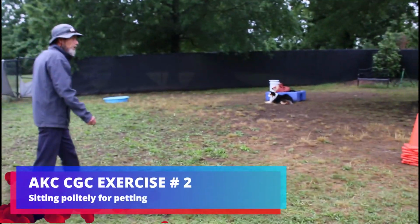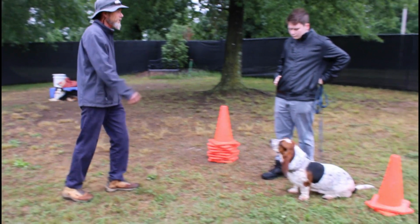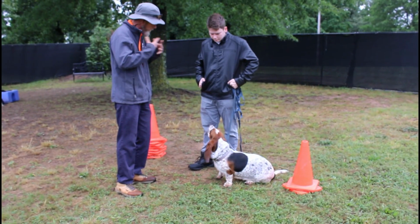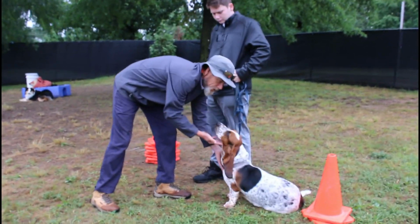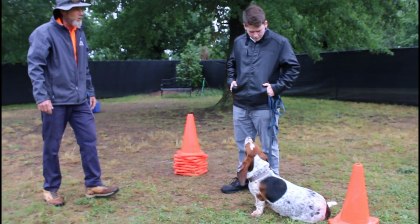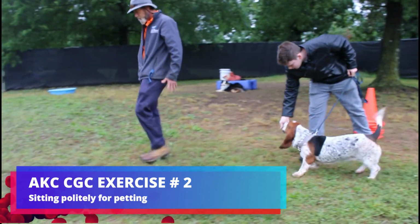Sit. So here we are on test two, and we've got Violet in a sit stay. We've communicated with her in sign language. I have to ask the question, may I pet your dog? Yes, sir. I'm going to love her up from underneath. I take my hands off. The handler gives a signal. Test complete. All through. Good girl.